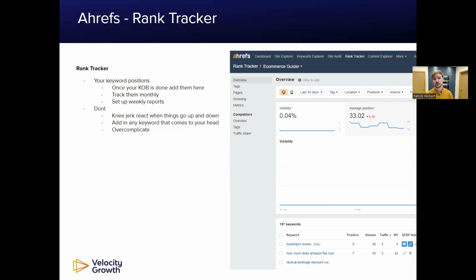And I recommend that you track this stuff monthly, right? So you want to look at the keywords on a monthly basis. Now, normally these tools, when you set them up, will send you an email report every week telling you how keyword movements have happened for you, which is really handy just as a weekly check-in, to see if there's anything big moving around. Generally, though, I think the most helpful view is a month-on-month view because it's really easy to knee-jerk react to a drop by 3 places in Google.